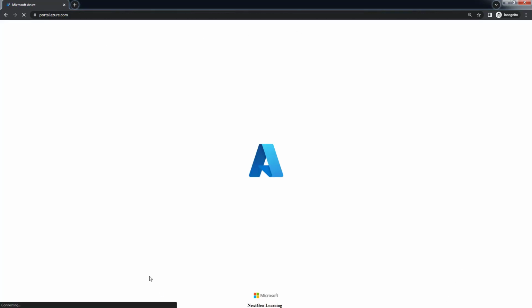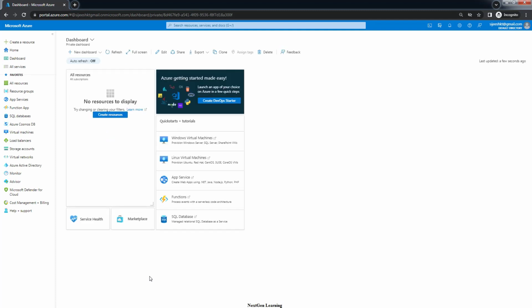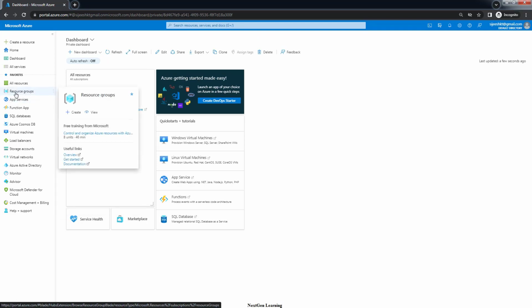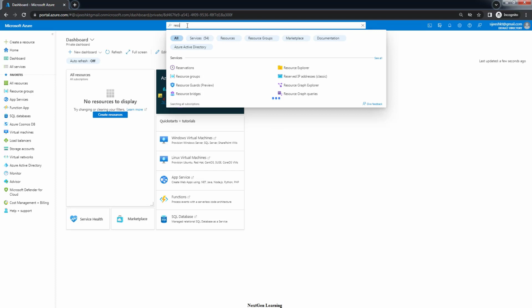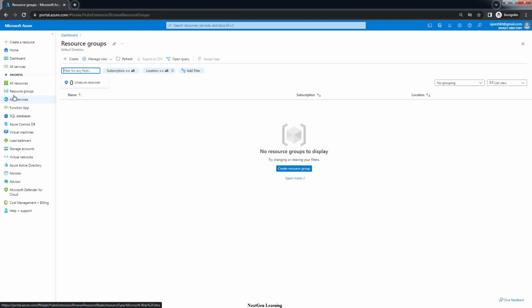So this is how our Azure portal looks. We are going to create our resources from here. You can see some favorite icons on the left-hand side and on the dashboard, and there is a search menu. You can create a resource group by hitting the resource group icon, which I have already used several times and is displaying under favorites. Otherwise you can type resource groups in the search and choose this icon, or click the icon here. You will get the same page.